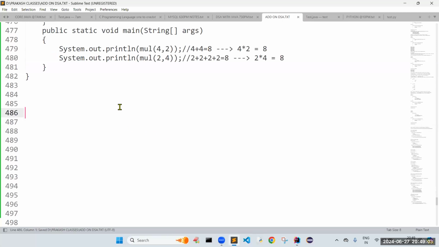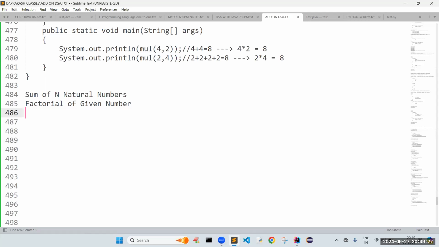So now, sir, you have to tell what are the applications that we covered. Can you please give the names? What is the first application that we covered on recursion? Sum of n natural numbers. Am I right? Yes. What is the second application that we covered? Factorial of a given number. Now, what is the next application that we have seen? Fibonacci sequence.